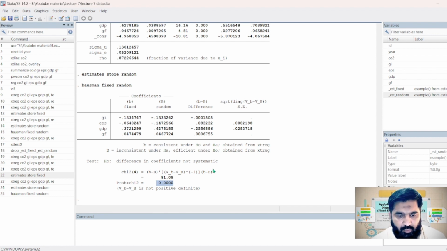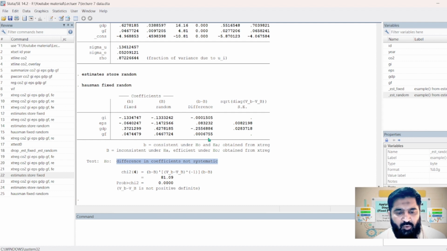Here we need to keep in mind two things. H naught is saying that the difference in the coefficients is not systematic. Here you can find the coefficients for the fixed effect, here comes the random effect, and the difference between both of these coefficients. H naught is saying this difference is not systematic, whereas H1 is saying the difference in coefficients is systematic.